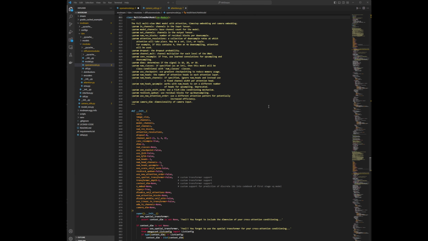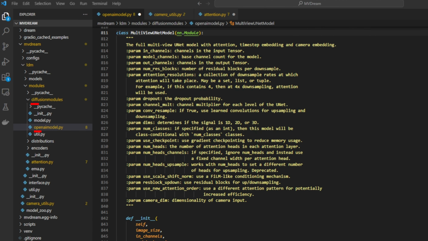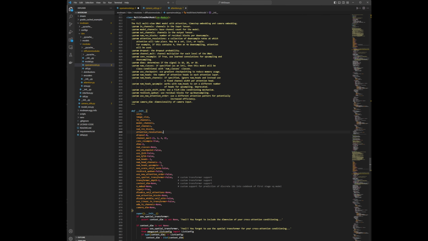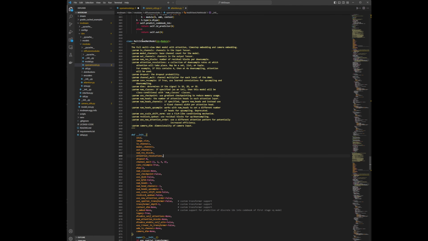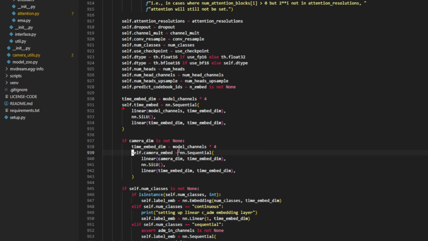Anyway, in the code, the final embedding is represented here in the OpenAI model Python file under the diffusion modules directory. If you go to the Multiview UNet model, so this class right here, you can see the initialization of the time embed right here, so self.time_embed, and the camera embed here as well.